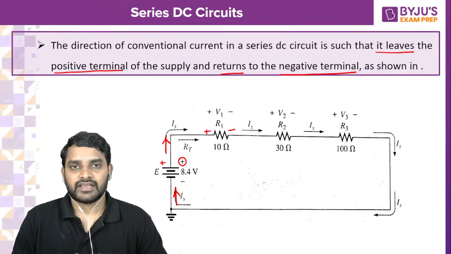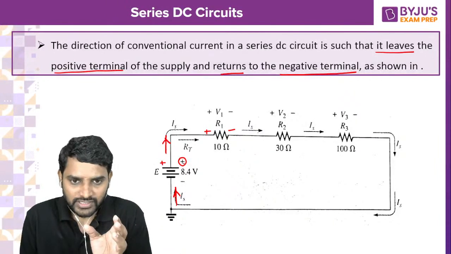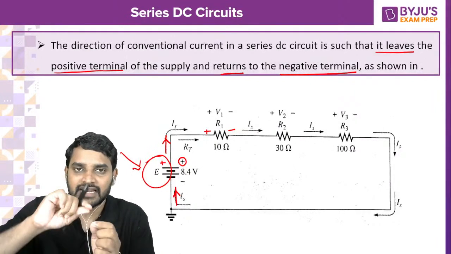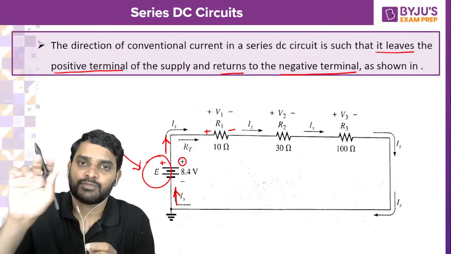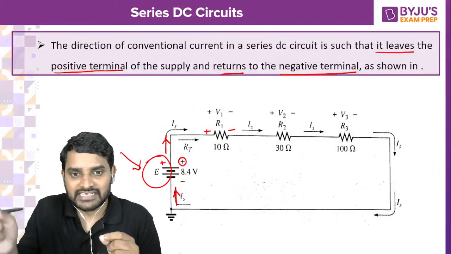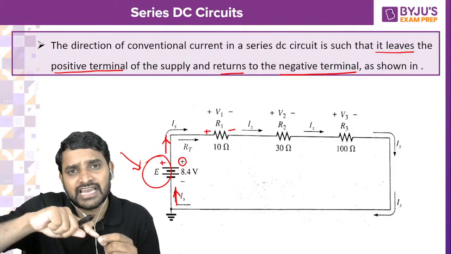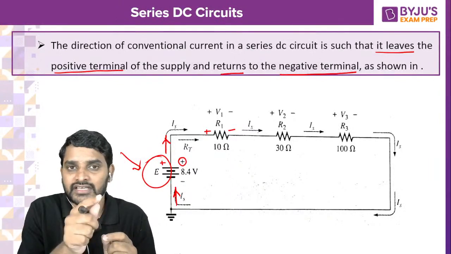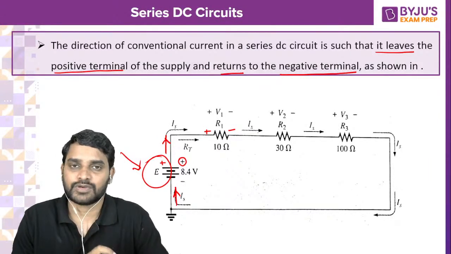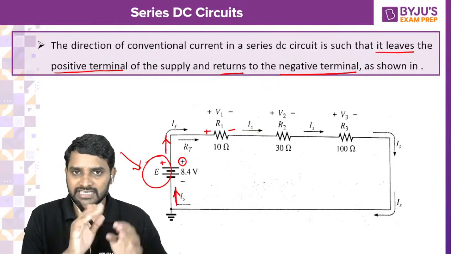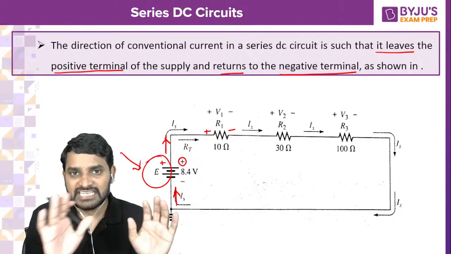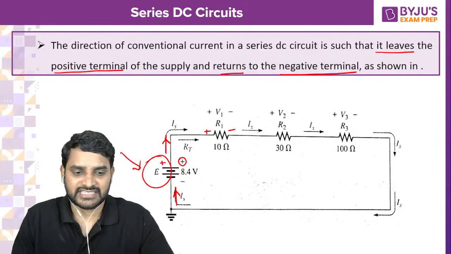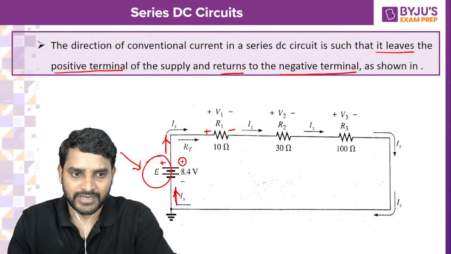So from an active element, this voltage source, this is an active element, the current always leaves from the positive polarity, and whatever current leaves the active element will come back and enter at the negative polarity. So these points you need to remember in general before you take up the problems. That's the reason why I am discussing it here. Is this clear, my dear?